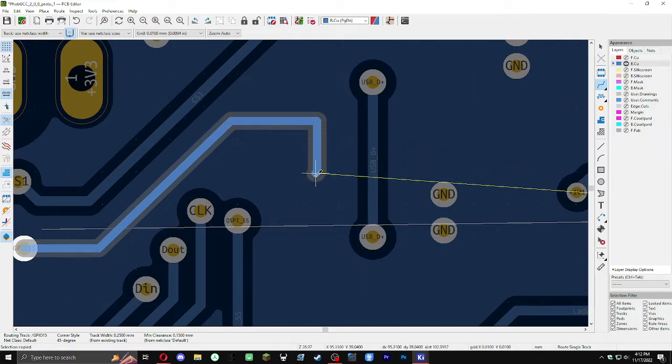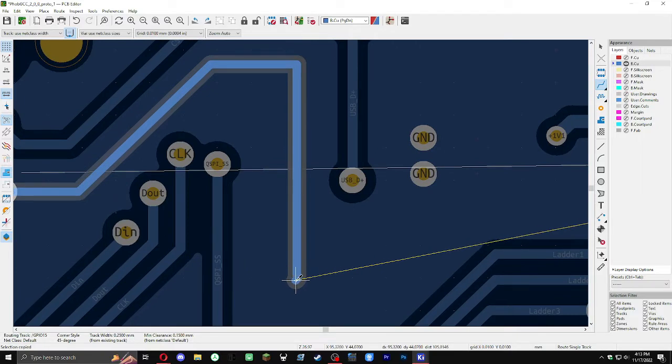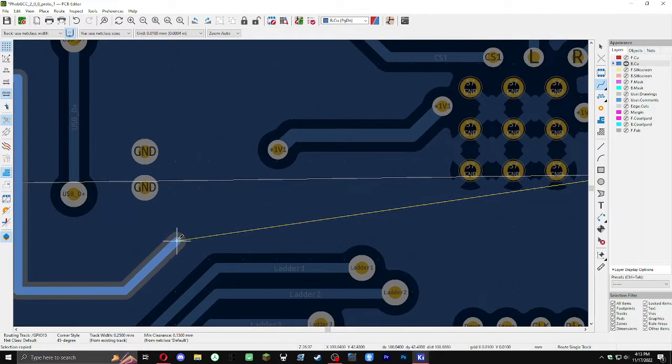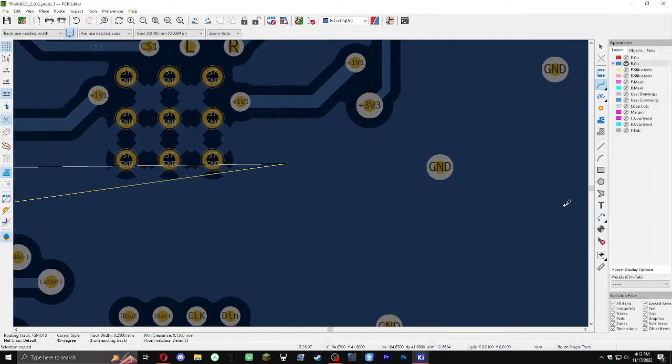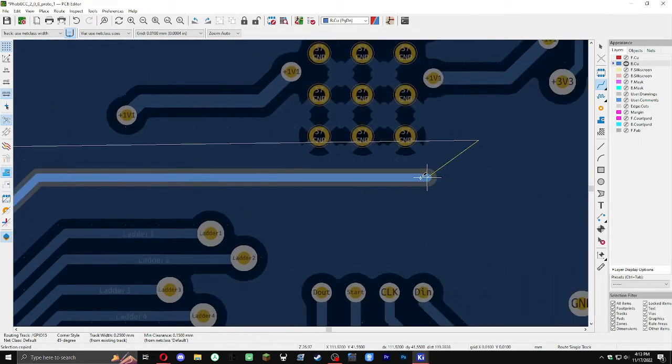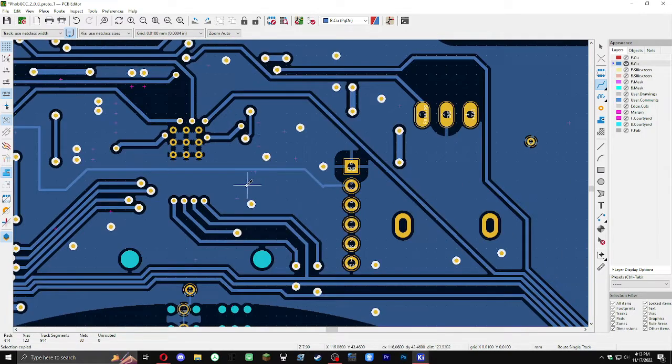Make one like that. Make one like that. And then make one like that. Boom. And now we have it connected.